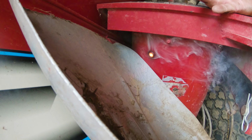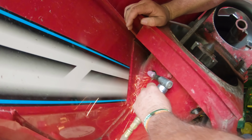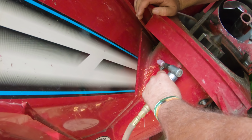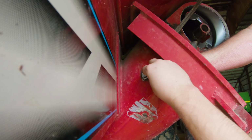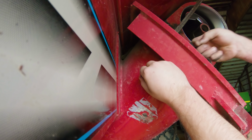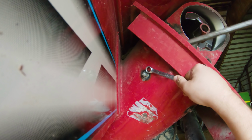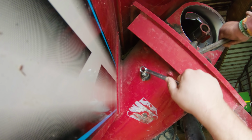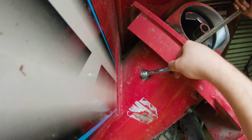You know when it's getting hot. Oh, that's hot. Yeah! Woo-hoo! The bolt heated up in a hurry. Watch that. It's hot. It's throwing smoke.